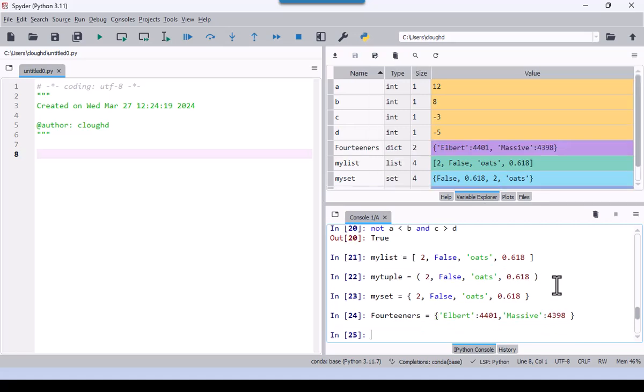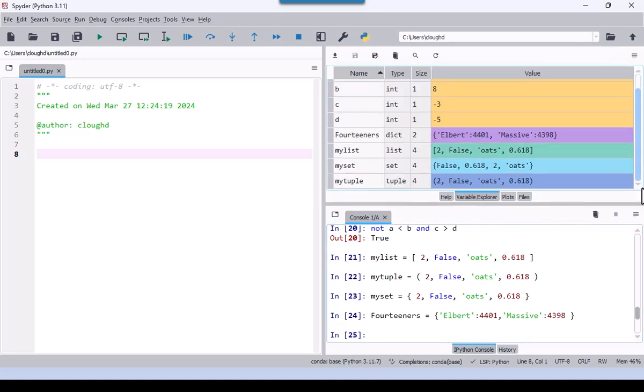And here, 14ers is called a dictionary, where we've got a word and then we've got essentially a definition of the word, in which case it is the elevation of the mountain in meters, okay? So that is called a dictionary, and you might find any of these used in examples, but the more important collection of data for Python for us is called an array, and we will get to that as we look at our subsequent slides.